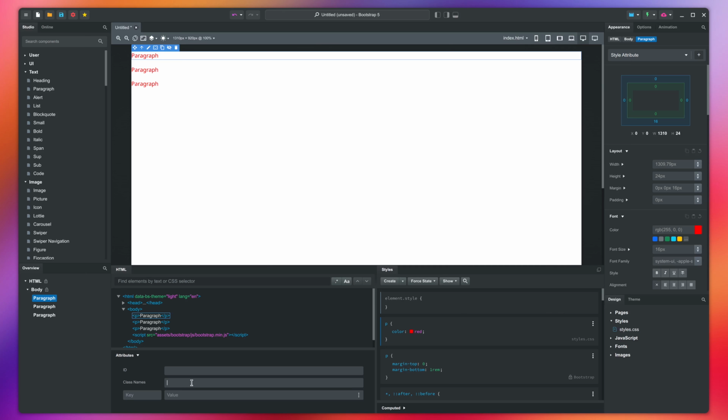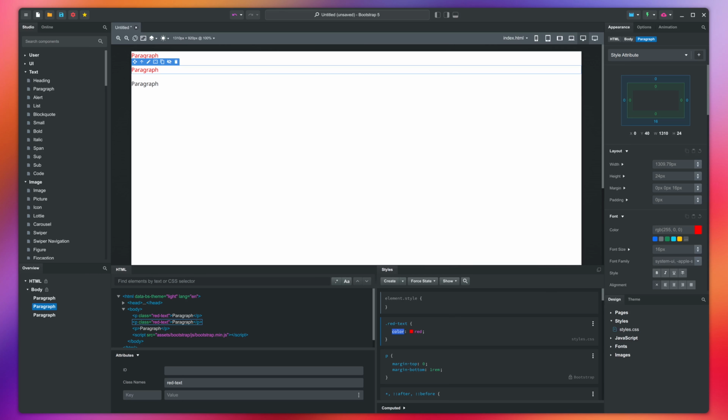You can give an element whatever class name you wish. Let's call ours red-text. Notice that I use a hyphen as a separator to keep it a single class name. Copy and paste it to the next paragraph as well. We can now change the block. To use a class name inside a selector, we need to prefix it with a dot like this. Now only the first two paragraphs are red.